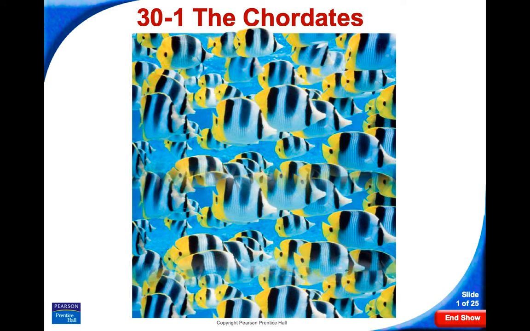Okay, this is our first set of notes for Unit 9. From here on out this semester, we're going to be looking at different types of chordates, which we'll talk about. We'll talk about the main characteristics of chordates today. We'll do an intro into chordates. And then we'll also talk about the first major group of chordates that we'll focus on, which are fish.